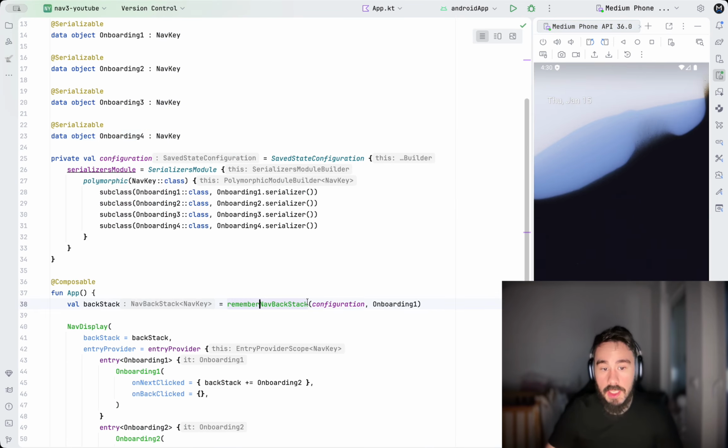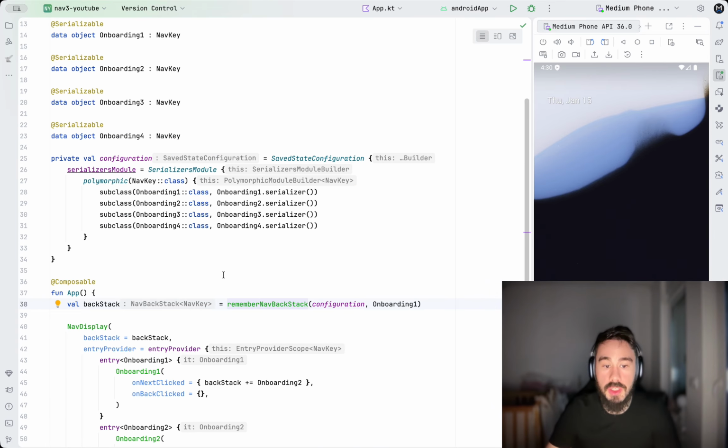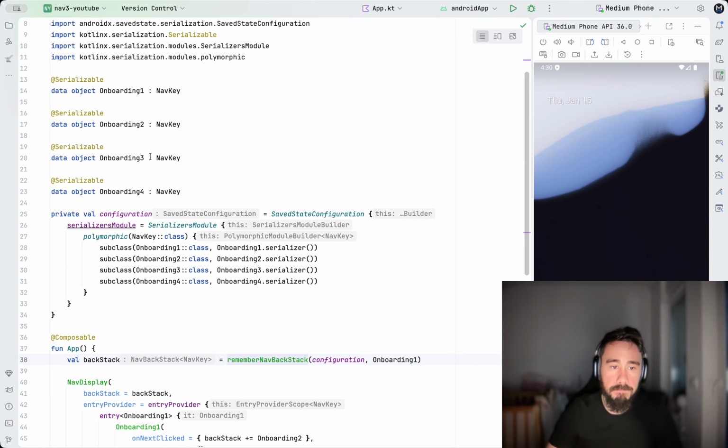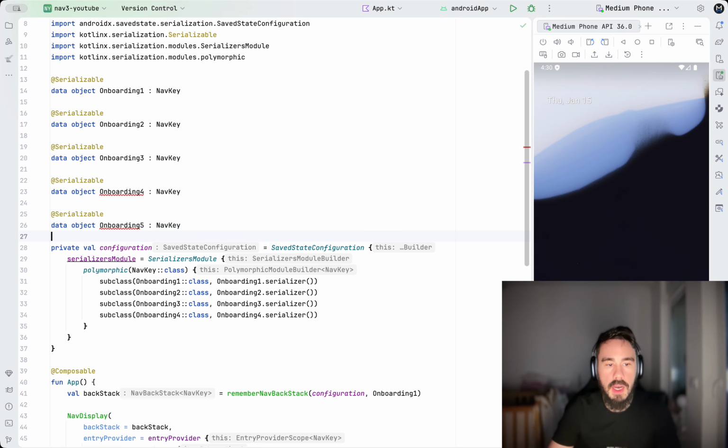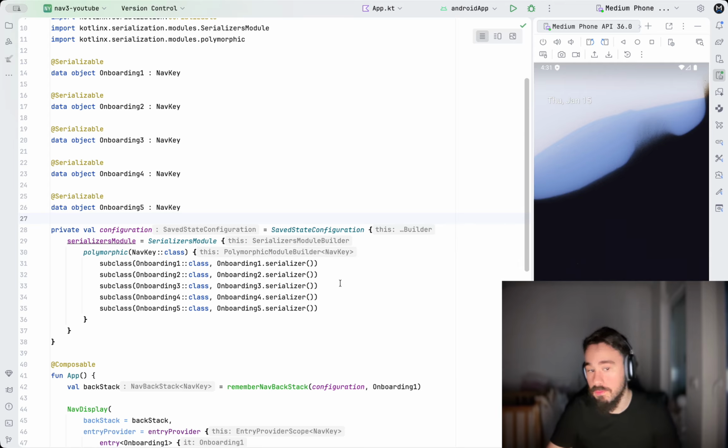And you don't get the single parameter overload for multiplatform, since there is no reflection. Again, you see that we have NavKey for every single screen that we want. And if we are to add a new one, onboarding 5, then we would need to manually go and add onboarding 5 to our polymorphic subclass serializer module.